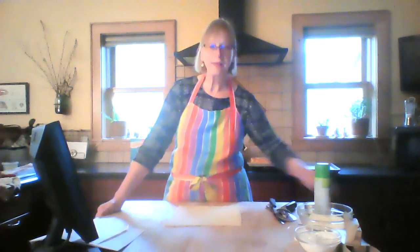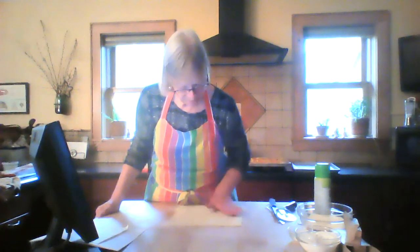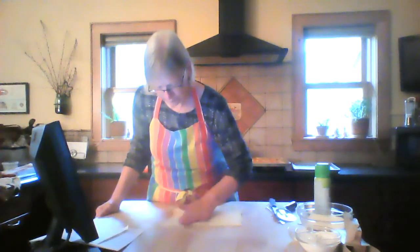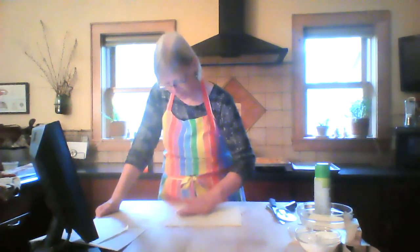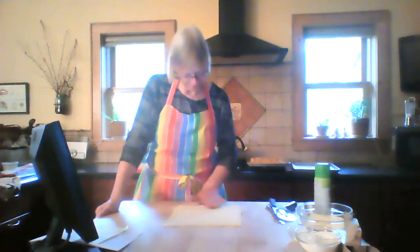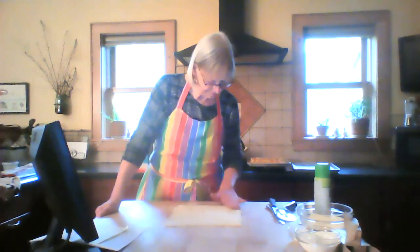Okay, now I have some big spots on here, so just using my hands to lightly spread it around so it covers all spots of the butter. And remember, get all the way to the edges, because you do not want to be the person that gets an edge piece with no butter and no Parmesan cheese. That just wouldn't be fun. Besides the fact you've got plenty of both.